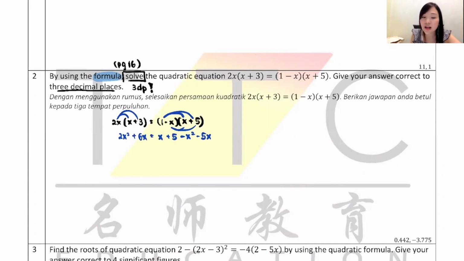Okay, I expand. After I expand, my dear, can you guys see x squared, x, non-x? I think they look like a general form. So general form must be ax squared plus bx plus c equals 0. Either the 0 on the right or on the left also can. But usually we will choose the side that can make my a positive. This one is 2x squared, this one is negative, so that negative x squared later on will become more negative. So I don't want negative. So I will make this side 0. Always make your a positive. A lot of school teachers care about that.